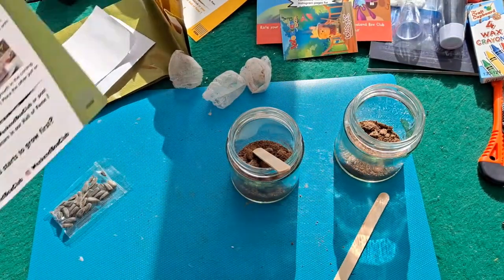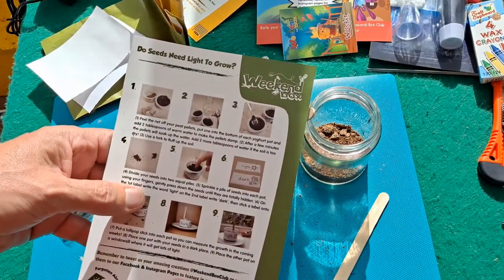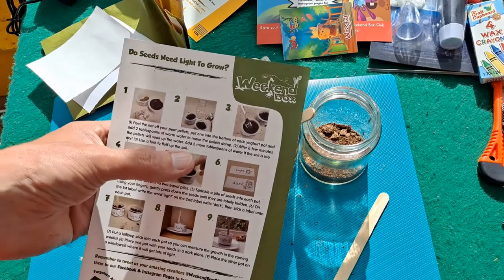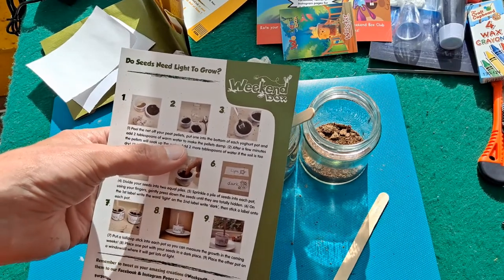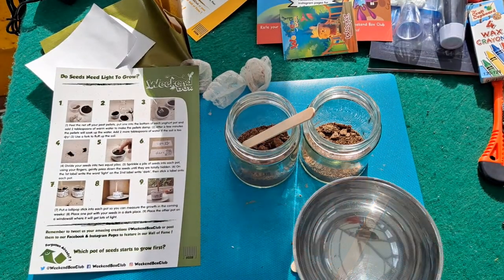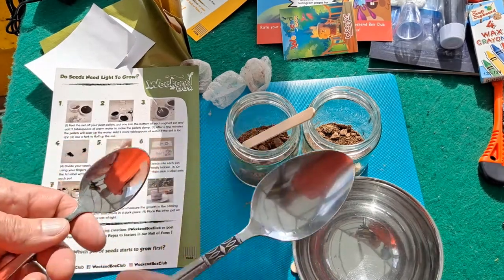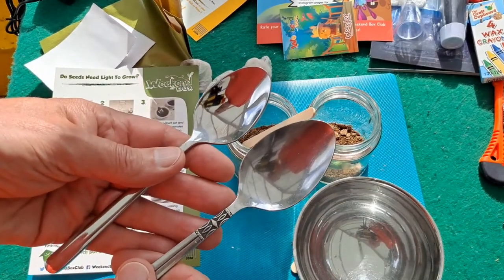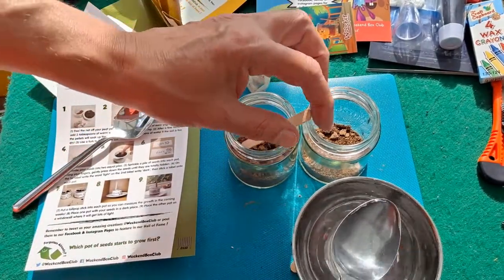Right, so we've broken them up, put them in the jars. Divide 2 tablespoons of warm water to make them damp. Okay, I'll get some tablespoons. Right, dessert spoon, tablespoon. Significant difference. Warm water.